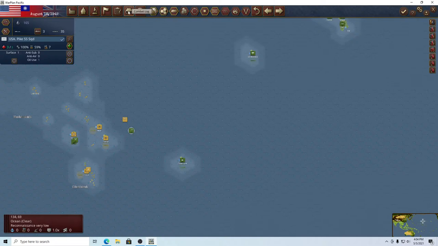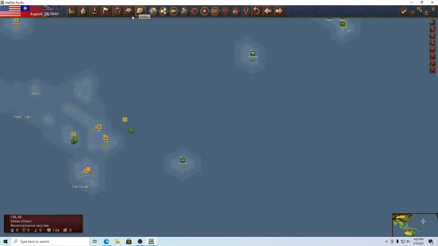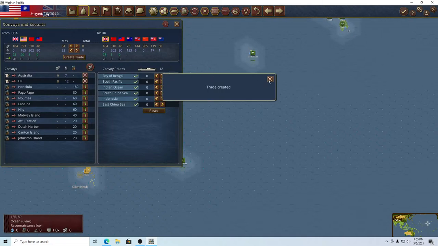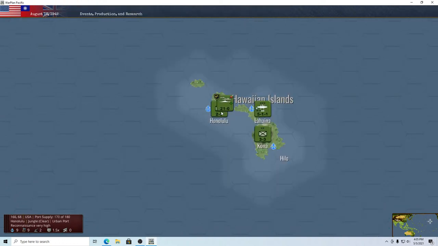All right. Combat log. Deploy. Give me reports. UK has low oil stockpile. Seriously? But they're not really doing anything. Actually, they are. Hold on. Shit. I gotta give him more oil. I'll give you 12. Probably because of that fleet that's out. Alright. End turn. I'm hesitant. Alright, let's just do it. Whew.